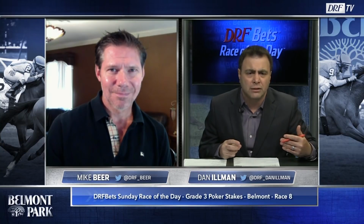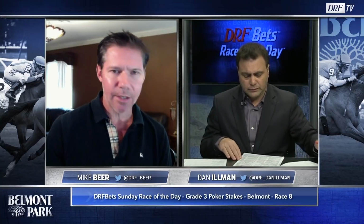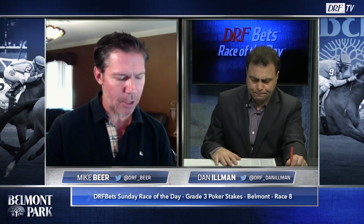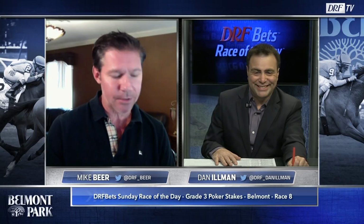I think he drifts a little bit off the 3-1, and something tells me Clyde's Image is not letting him get away. Yeah, I can't imagine he goes off favored in here, but I guess we'll see what happens. You can't knock his form. The pace scenario looks really good for him, and if nothing else, if you've ever watched this horse run, you know that he is not easy to pass when he has the lead in the stretch. He will fight you to the wire. He's a really nice horse. I don't think he'll be the favorite. I wouldn't bet a nickel on him if he was, but he's a dangerous horse.